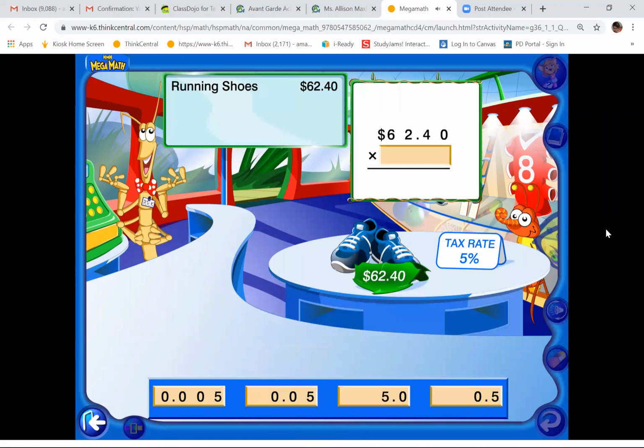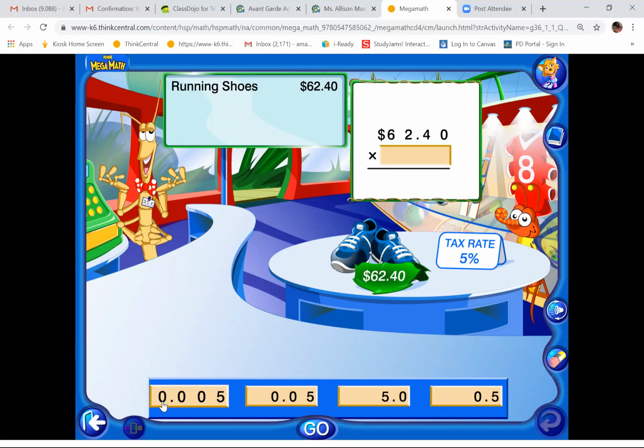In these questions, you will find the sales tax for an item. What is the decimal value of the sales tax rate? All right, what are they asking? Here's the sales tax rate. They want to know what is the decimal value. And if you remember, percentage means parts out of 100. So we need to find which decimal says 5 parts out of 100.